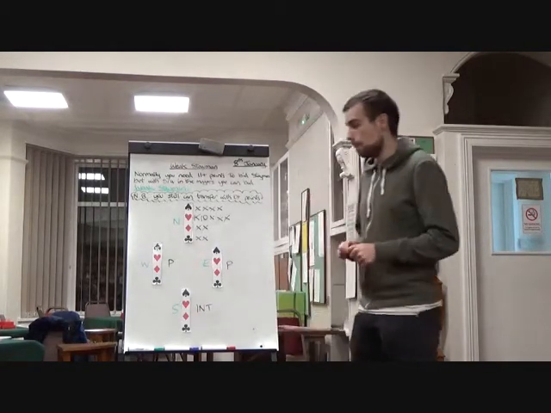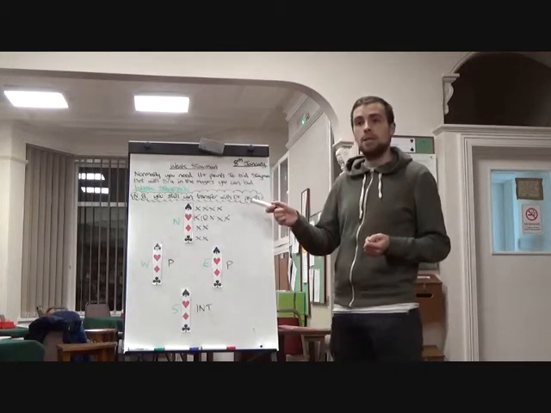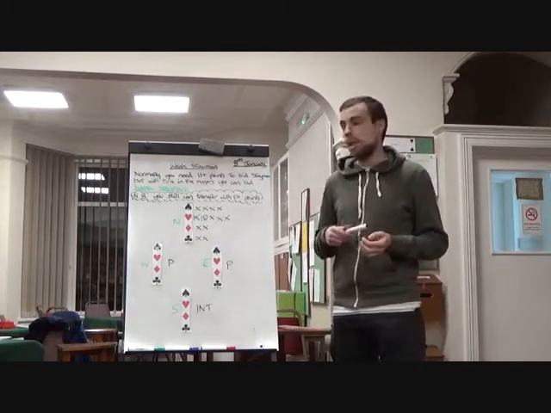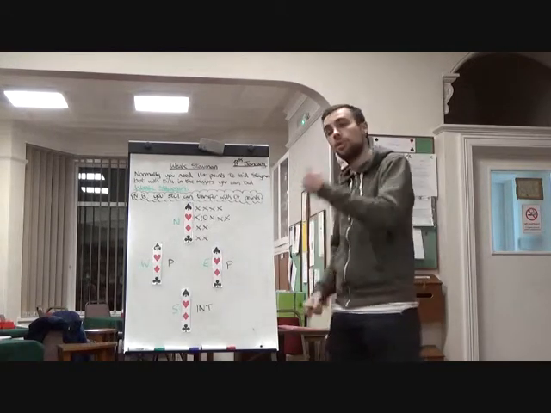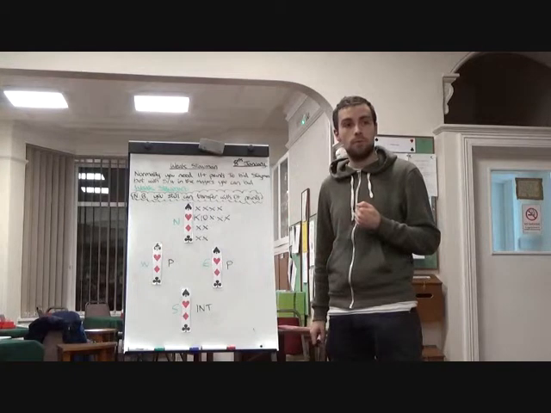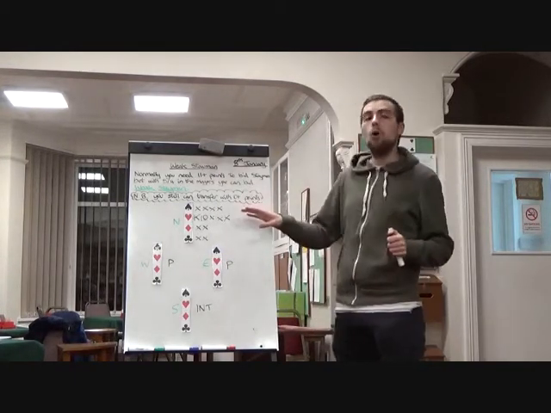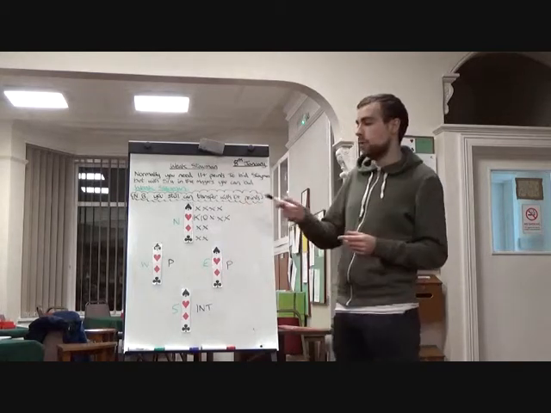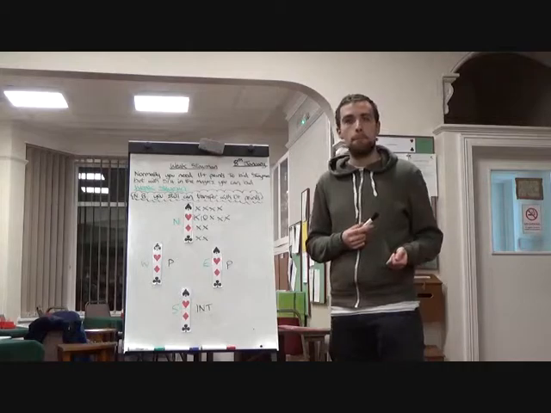Okay? With a hand like that, go through Stayman. So with 5-4 in the majors, go through Stayman. That's because if Stayman fails to work, i.e. they bid 2 diamonds, then you can bid your 5-card suit. Okay, all happy with that? So you can see that bidding Stayman normally promises 11 points unless you have this distribution here.